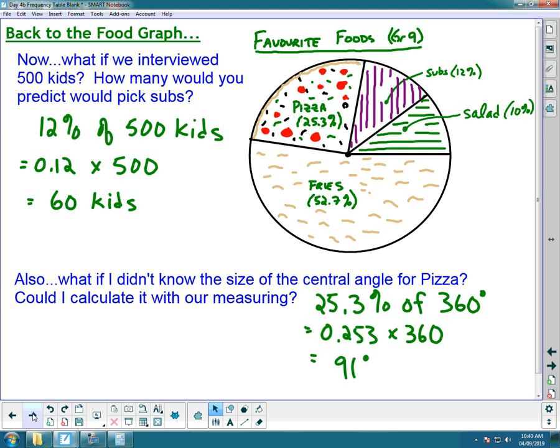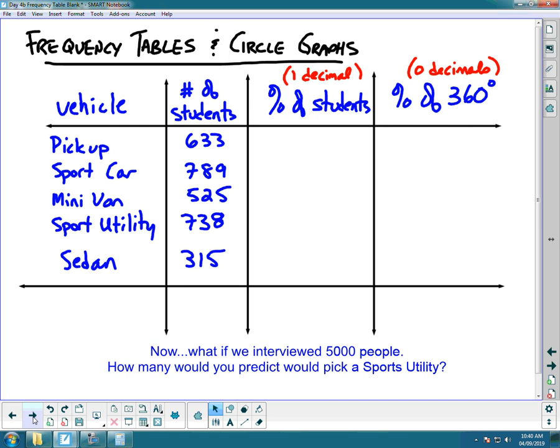So I'm going to give you another frequency table. I'm going to ask the supply teacher again to pause the video here, not just so that you can copy this table down, but so that you can try it on your own. It'll probably take 10 or 15 minutes. I want you to try and calculate the percentage for each one. This is a different survey asking about their favorite vehicle, what the percentage is, the degrees that would be. And again, if we interviewed 500, how many would you predict would pick the sport utility? So we'll push pause here, give you some time, and then you can play it in a second, and I'll show you the answers.